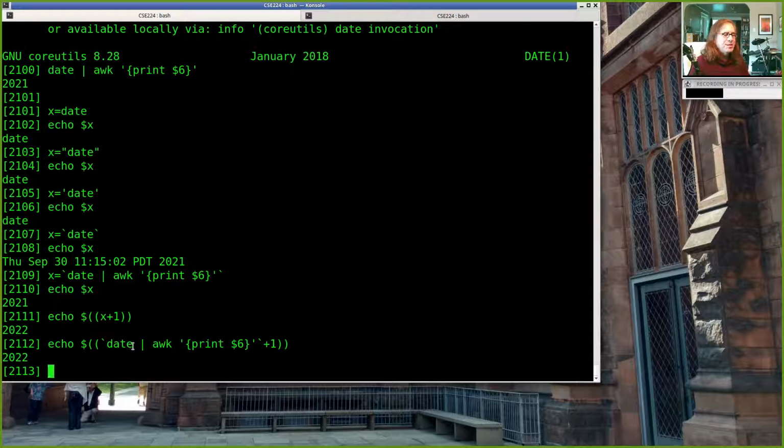I'm executing the date command. I'm taking the output, sending it to awk, which says print the 6th field. So 1, 2, 3, 4, 5, 6. And then since all of that is inside backquotes, this backquoted expression gets replaced with a string containing 4 characters, 2021. And now I've got $paren 2021 plus 1. Well, the $paren says do arithmetic. Take 2021 and add 1. And so all of this becomes 2022. And my statement was simply echo 2022.